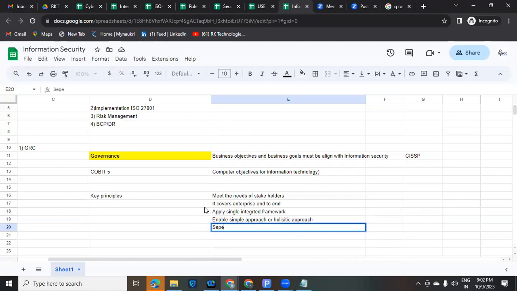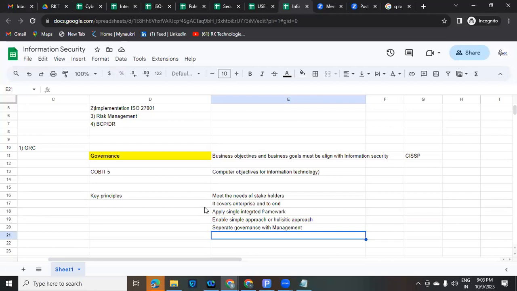The last one is separate governance from management. Don't mix politics between the business objectives we are defining and what senior management or the board of directors are discussing.